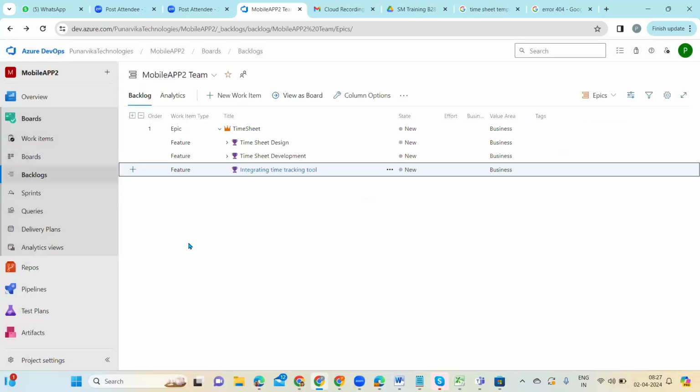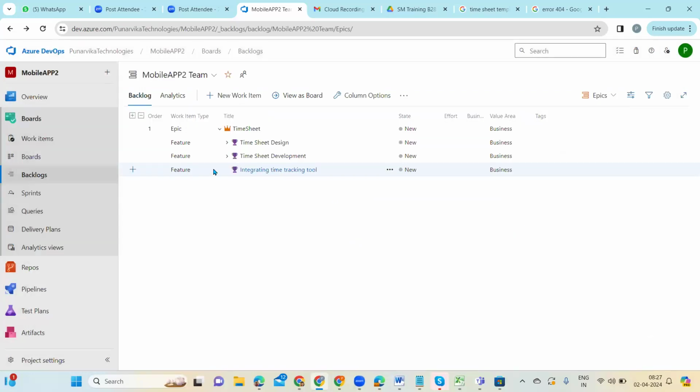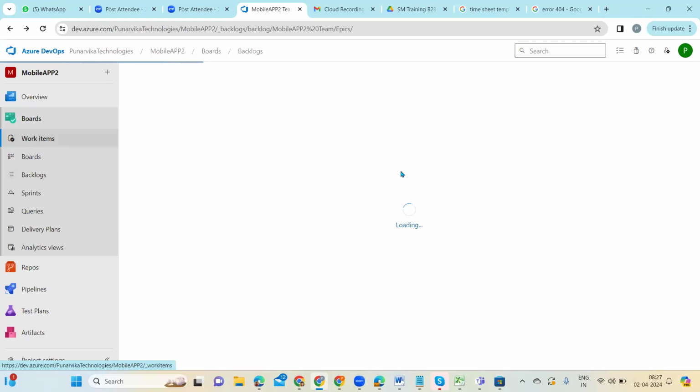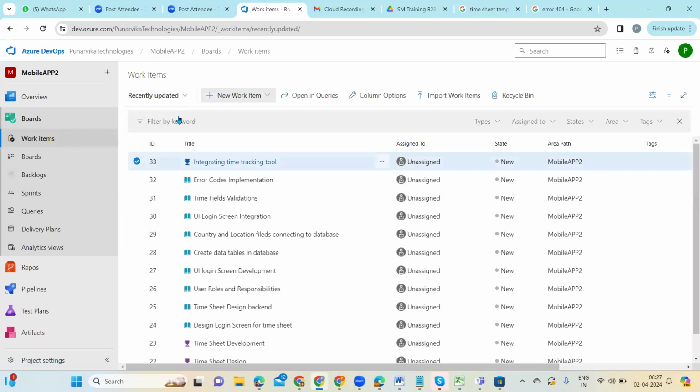So earlier what we did, we went to epic work items. Here we selected new work item and then selected feature and then we did it. But basically product owners, what will they do, right?